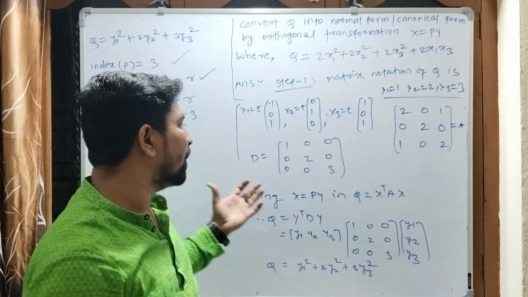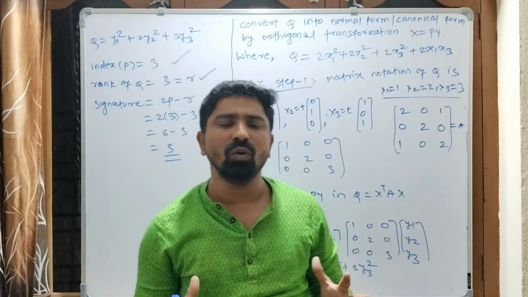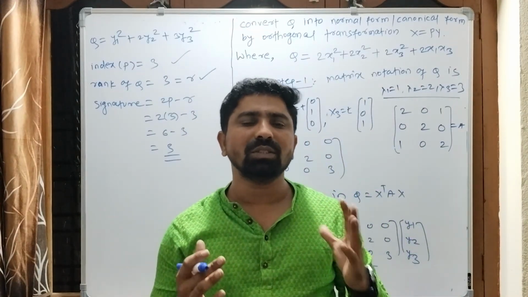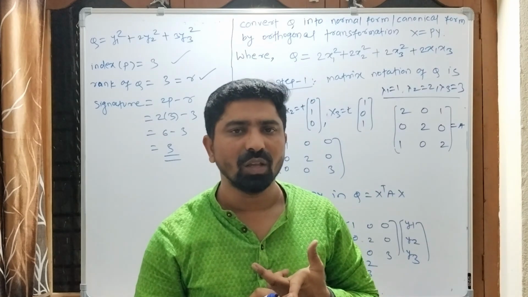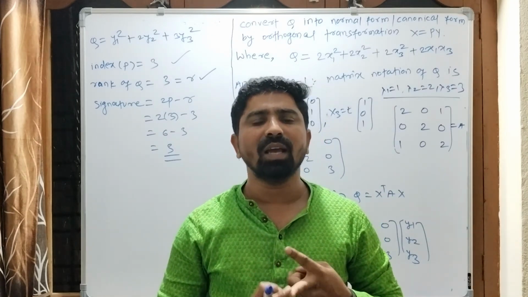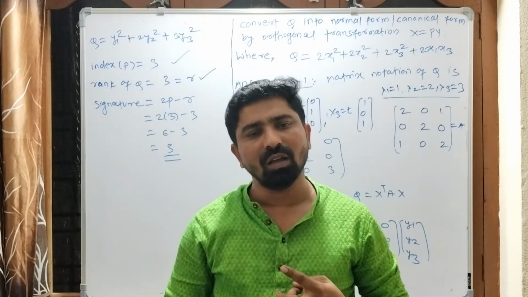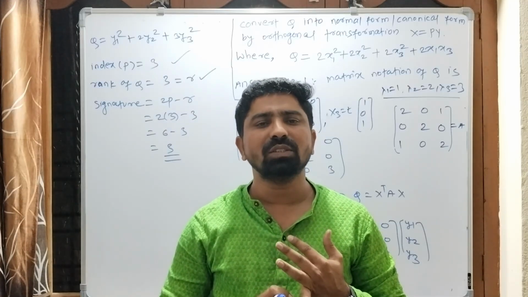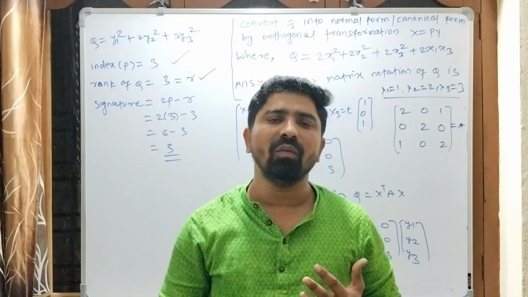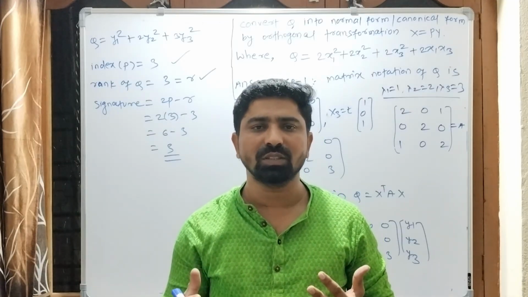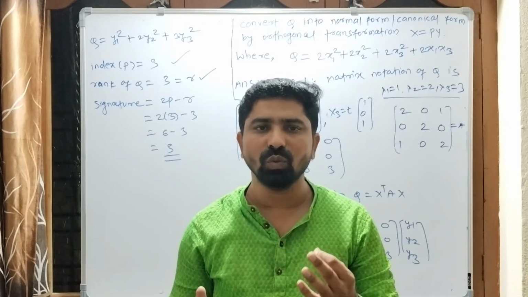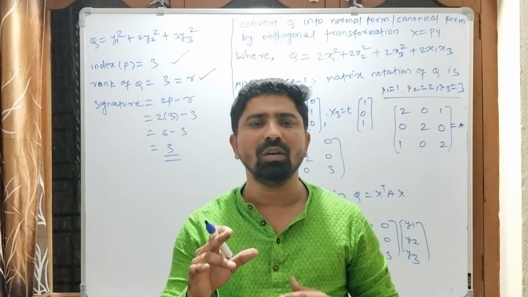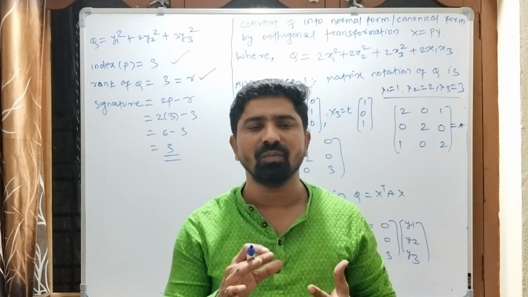So in this way you can solve the first rule, how to convert the given quadratic form into the normal form. First, write the matrix notation of the quadratic form. Second step, find the eigenvalues of that matrix A. Third, corresponding to each eigenvalue, find the eigenvector. And fourth, build the model matrix P having normalized eigenvectors x1, x2, x3. If the length of x1, x2, x3 is not 1, then find the length and divide x1 by its length. So you will get x1 dash.